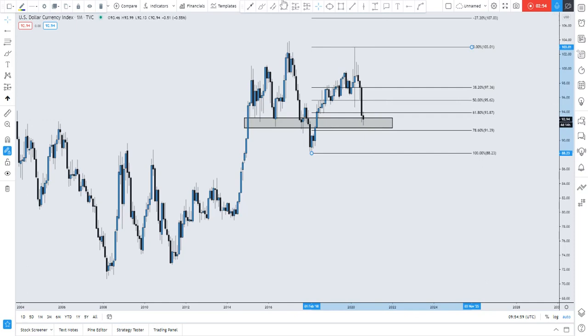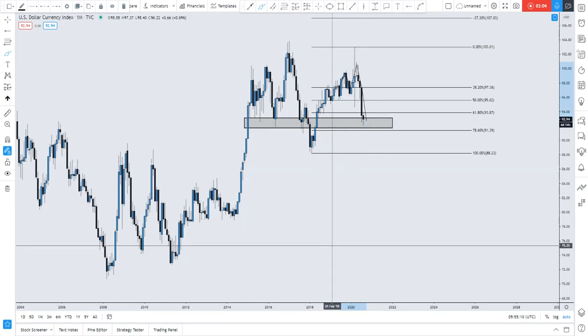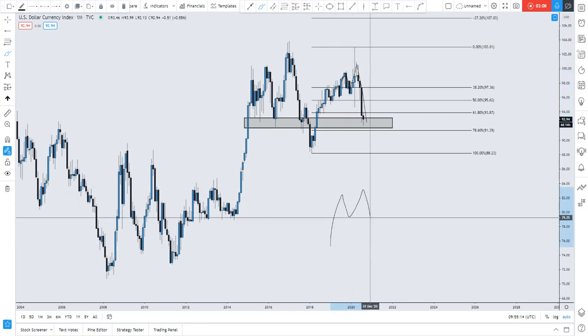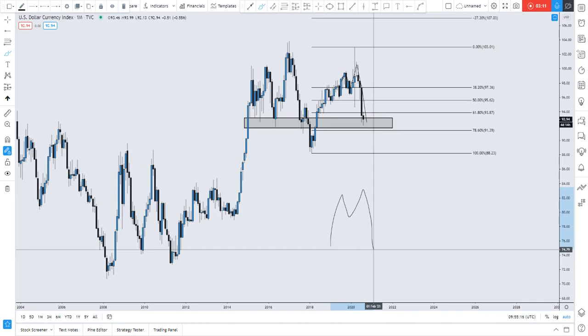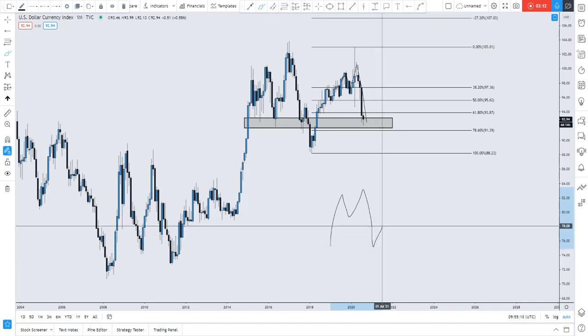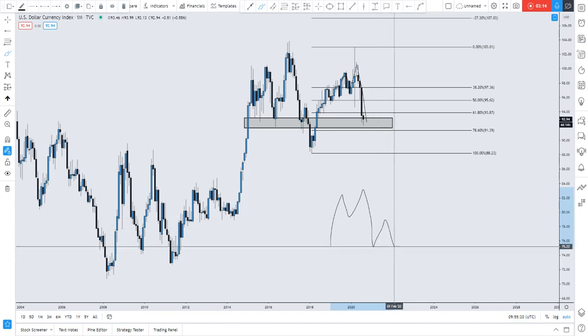And looking closely also, we have an M pattern right here, an overextended M pattern to be precise. In all of my videos, I try as much as possible to explain the concept behind the M and W pattern. I said if the M pattern forms, be it an overextended M pattern or a normal M pattern, price will surely come back to the neckline, then project further.